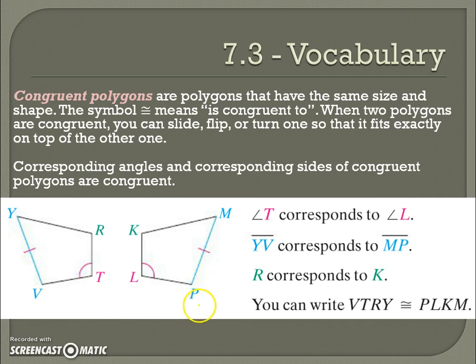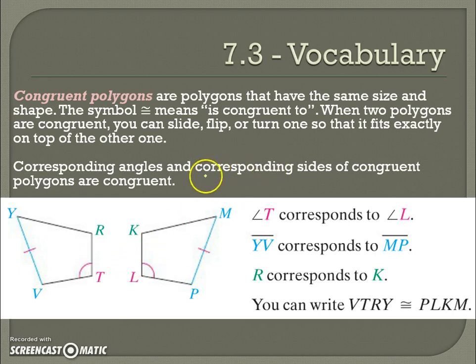So here's what the definition is saying. If I were to flip this one over on top of this one, these things would line up perfectly. In other words, congruent means the exact same shape. They are the same shape, even though this one looks like it's flipped, or you could say it's slid over and then rotated, or different variations of how you could get from here to here, they are the same shape.